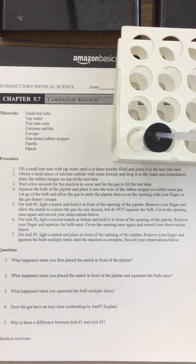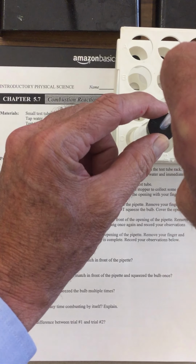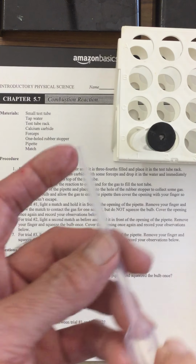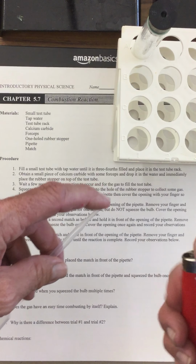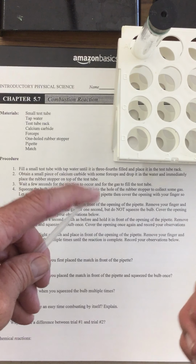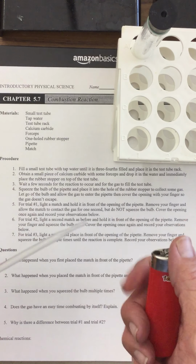So I'm going to put in the pipette, and I'm going to now extract the gases from there, and I'm going to cover this up. So I'll put this over here. And now I'm going to see, does this light? Okay, nothing really happened with that. So I'm going to try to squeeze it now.